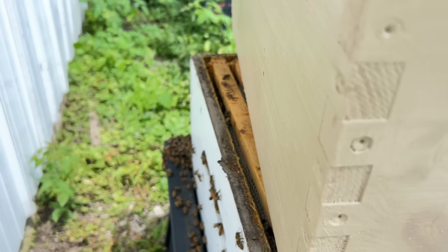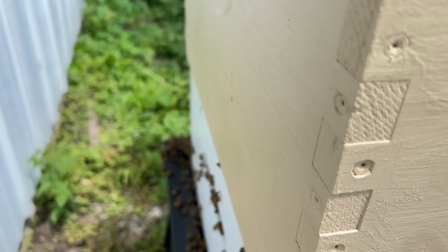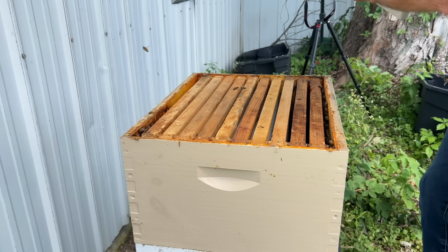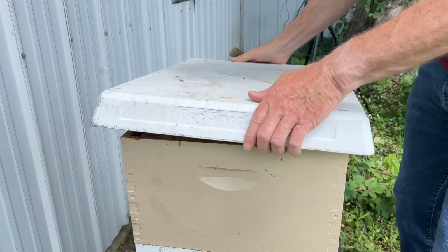It's got a bee right there we got to move. So there we go. Got her out of the way. All right. I think we did it without injuring one single bee. Whew, good. That'll give them some room up in the super again to get back up in here and start working. So that really helped a lot.